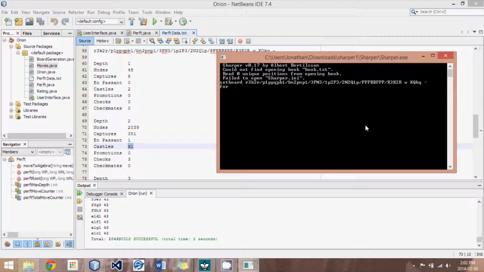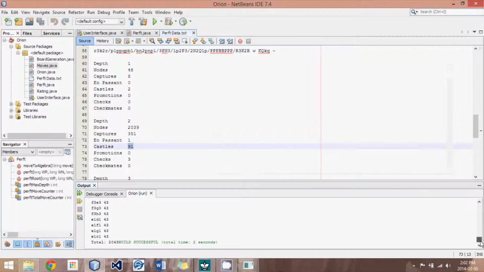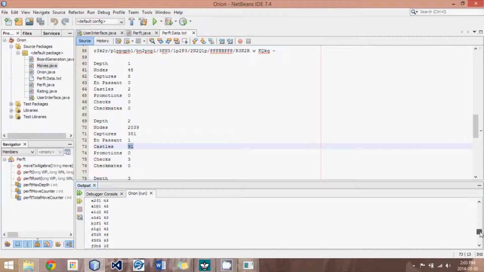Then we'll type in force so that our program doesn't give a response move. And then we'll just type out print. And you can see that the printout should ideally look very much like our printout. And it does. It's just a little bit different in notation, but it looks very much the same.